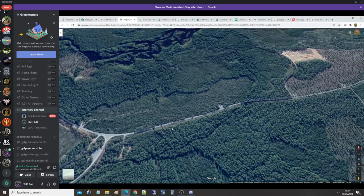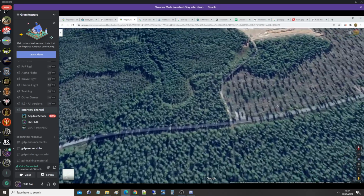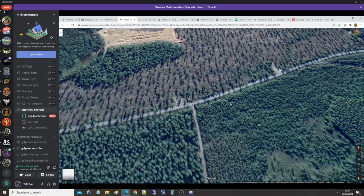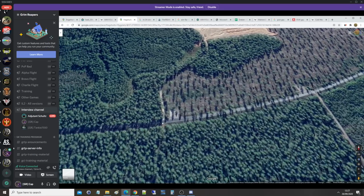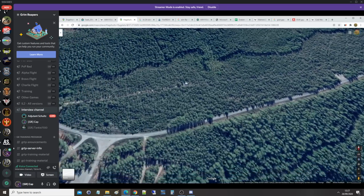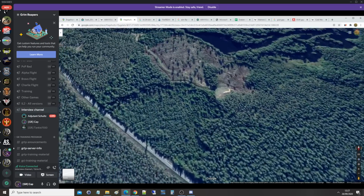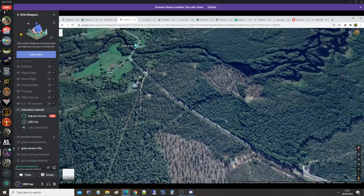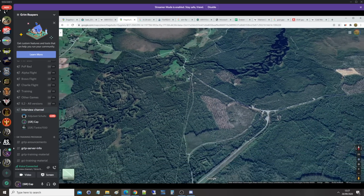I can't think of another place. I'm sure there are other places in the world like that, but off the top of my head, I can't think of anything. I find that really interesting. Finland does something similar. Even for their F-18s, they have cable barriers built into some of their roads. Let's see. No, not finding anybody.